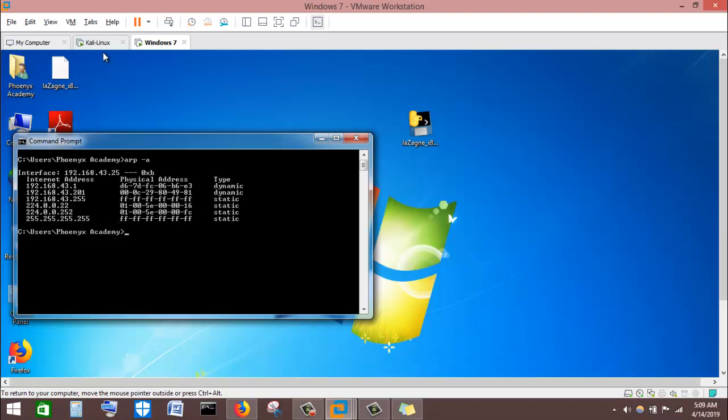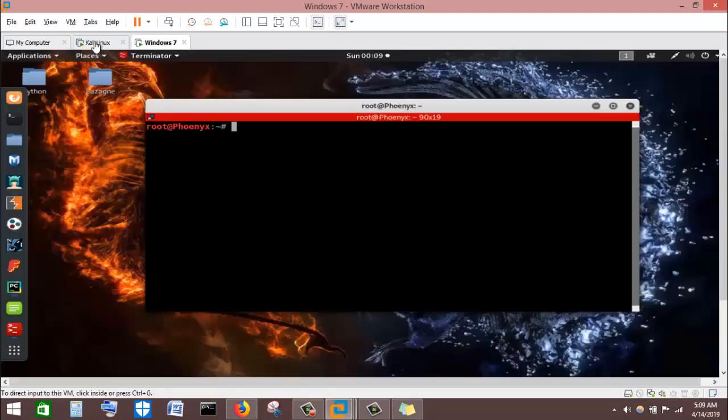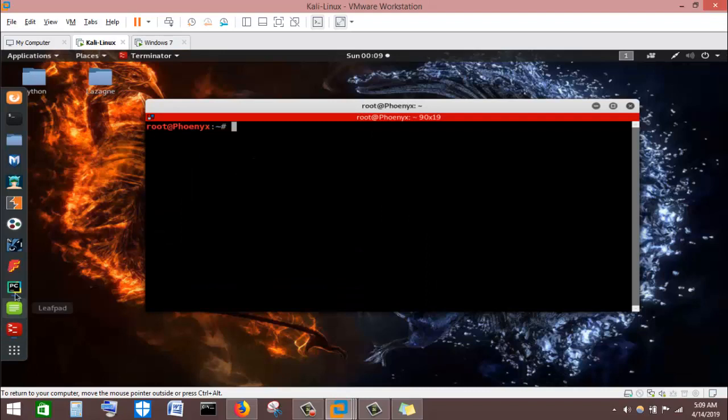Now when we run the ARP spoofing script, we will see that the MAC address of the gateway will be the MAC address of our Linux machine. Okay, so let's go back to the Linux machine and then we run the script. Okay, so I have the script. I created the project in the desktop in a folder called Python. So I'll navigate to that folder by issuing this command cd Desktop. Okay, and then there's a folder called Python. That is where I have created the project.